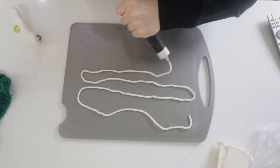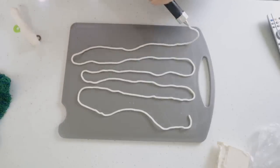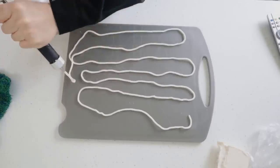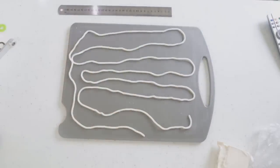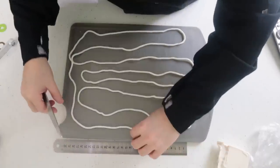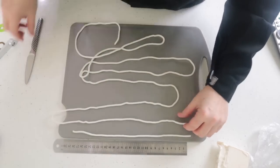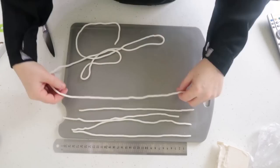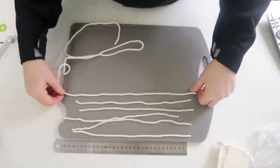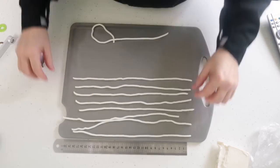Now whilst we're looking at a little bit of extruding, just a couple of things to mention. Firstly, always make sure that you've really smushed your soap dough up nicely and there are no cracks in it — if you've got cracks in your soap dough in the extruder, it can actually give you joins and breaks in the things that you extrude. Secondly, make sure you lay your extrusions out quickly so they dry nice and straight. When you initially cut them, always cut them slightly longer than you need, because that little cut area will actually squash the soap dough a bit and it will lose some shape. Leave them to dry just a little while — maybe an hour or so — and then you can cut them and that shape will stay nice and crisp.